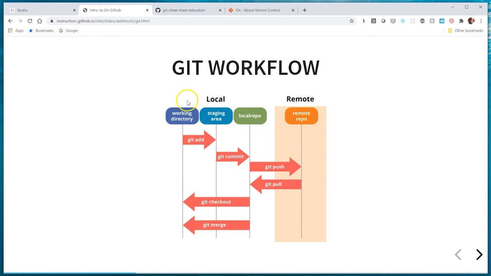To get our files to the staging area, I ran a command called git add, and that added my files to the staging area. The staging area is just an area where you're working with the files, making the changes and adjustments, but you're not yet ready to make the official commit or put a timestamp on what change you've made to that project folder. You can work with those files until you're actually ready to make a timestamp.